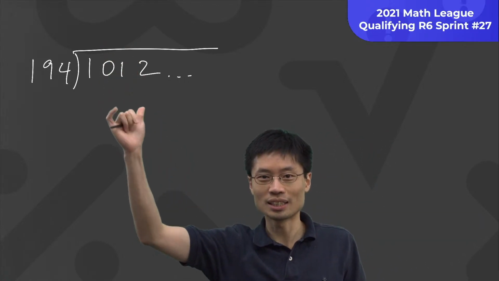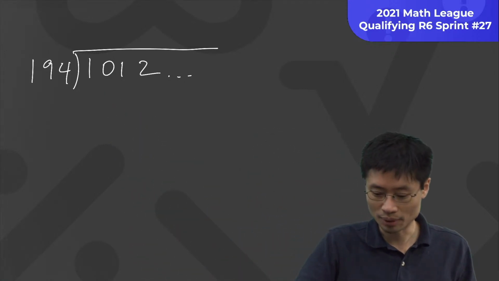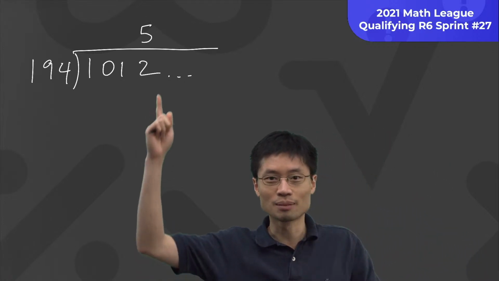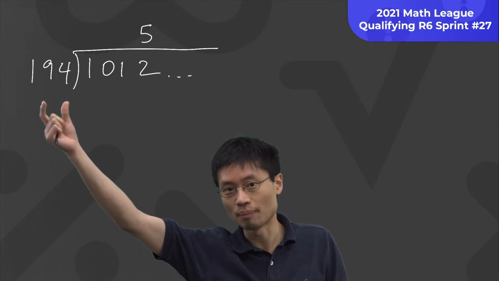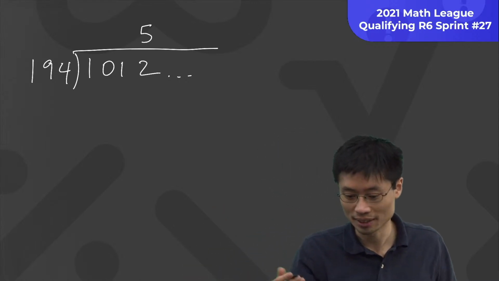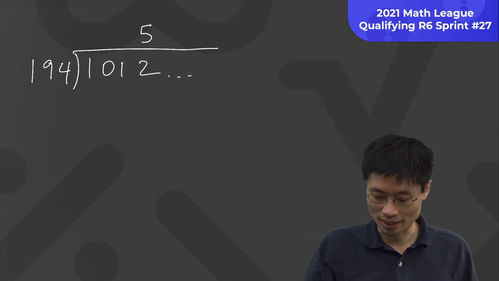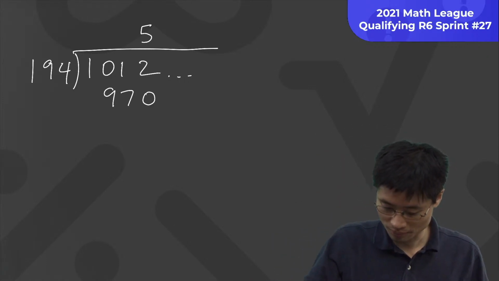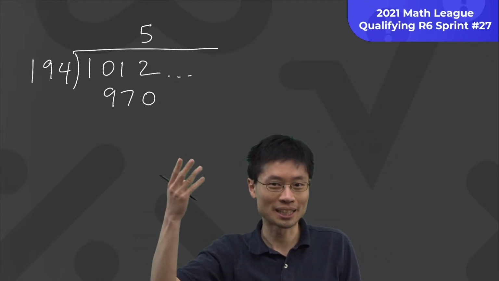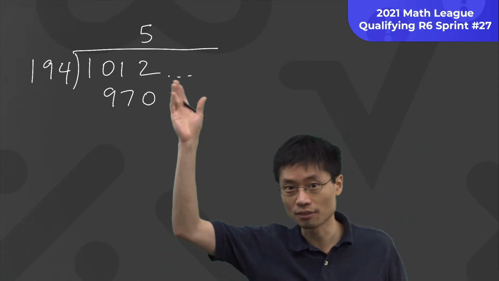That'll be like 0. So I need to know how many 194s are in 1012. Remember, 194 is really close to 200, so I would try 5. And that's probably right, because somehow, if I want to multiply 5 by this 200 minus 6, then the answer will be 5 times 200 minus 5 times 6. And 5 times 200 is 1,000. 5 times 6 is 30. So that's like 970. I think. I hope. I can see that. Yes, because 5 times, I'm double checking this. 5 times 19 is 95. And 5 times 4 is 20. So this works. So now I know that the first digit is 5.